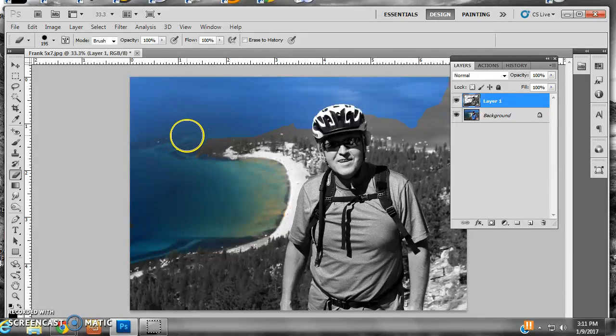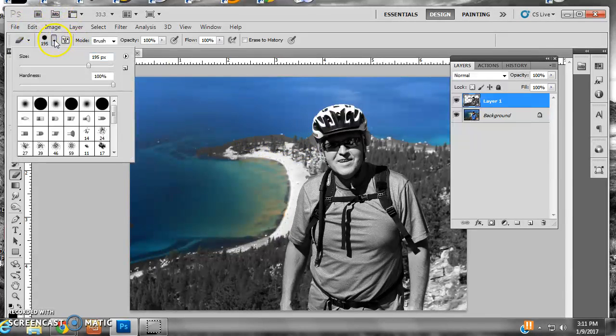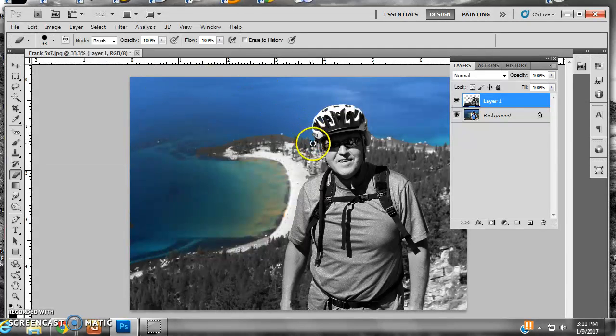But I've got my edge, and this edge needs to be cleaned up here. I'd have to make my brush smaller, but then I could clean this up over here also. I would want to take my time by my head and things like that by making my brush smaller, which is right here, the size of the brush, and then I could get those areas a little bit better than what I got them before.